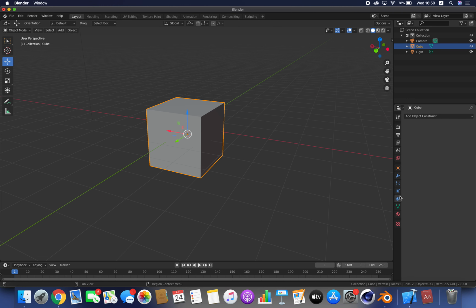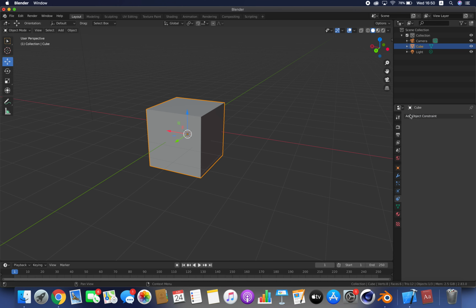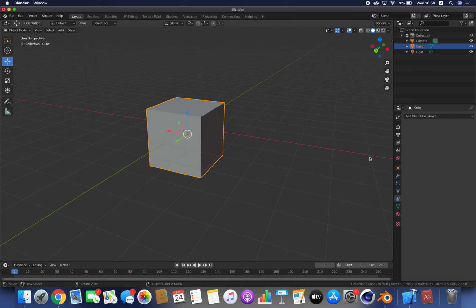Then we have the object constraints. This is basically good for if you want to do parental constraints, like a character picking up an object. So you can make this child of. Maybe I'll show you. Yeah, I'll show you right now.